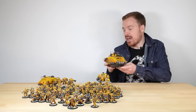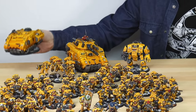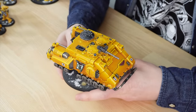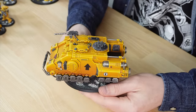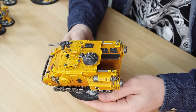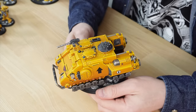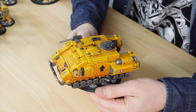Next up, let's have a look at the Impulsor — the troop transport of the force. It's a really cool model, and I do like the open back on it. It gives me vibes of Marines just jumping off the back engaging targets or getting into combat quickly. You can see the shield on top — the void shield generator for the tank — which is nice to protect the infantry as they're taken forward on the battlefield. All the telescopic ports and telescope sites on the cupolas are done in black with that blue glassy lens on there, which I think is great.